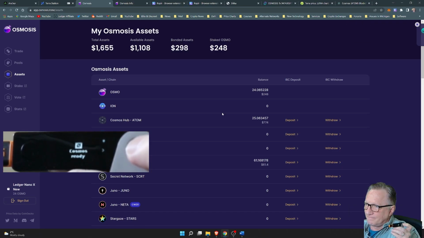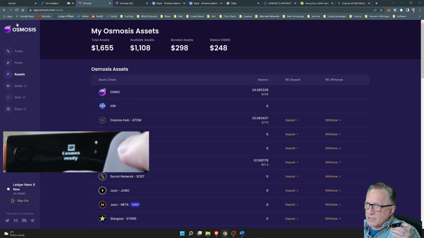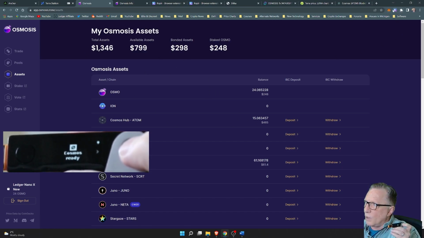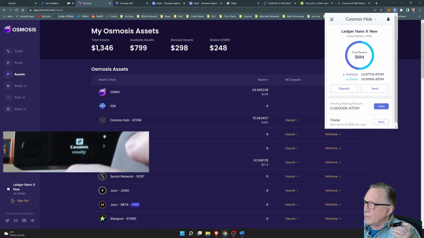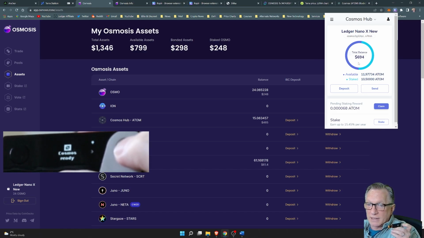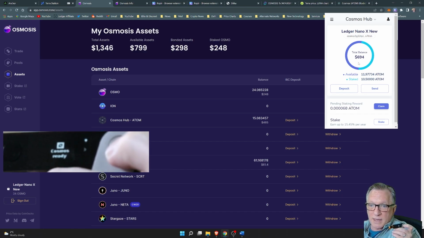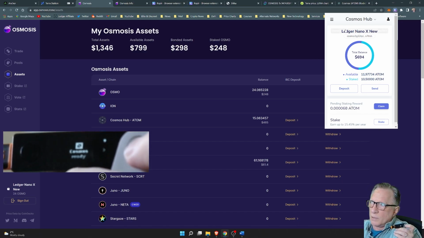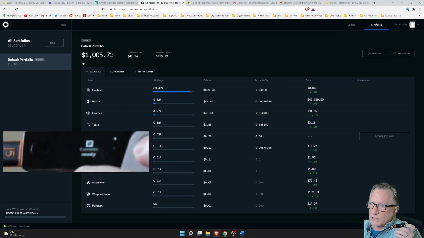And there we go, right? We've got that IBC transfer successful. And let's refresh here, right? We moved 10, so we have 15 here in Osmosis. And if we go over to our Keplr wallet and switch over to Cosmos, you can see that those 10 moved back into the Cosmos side, right? So great for cross-chain transfers, and this would be a way for us to cash out if we decided we were going to cash out our rewards on a regular basis, right? Move them back into the Cosmos wallet, and then move them back to an exchange for sale, right?